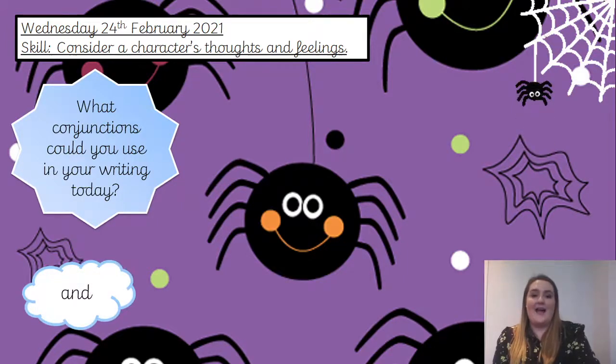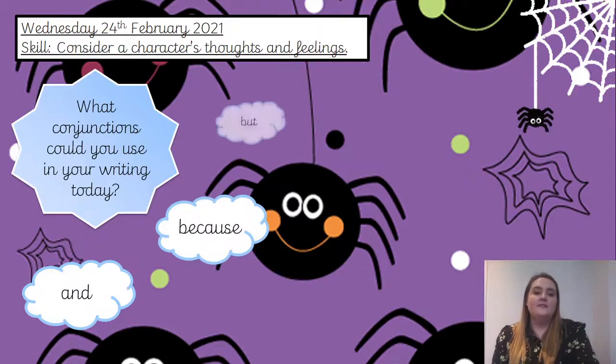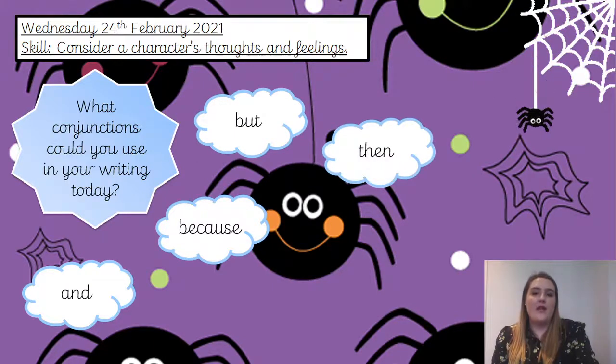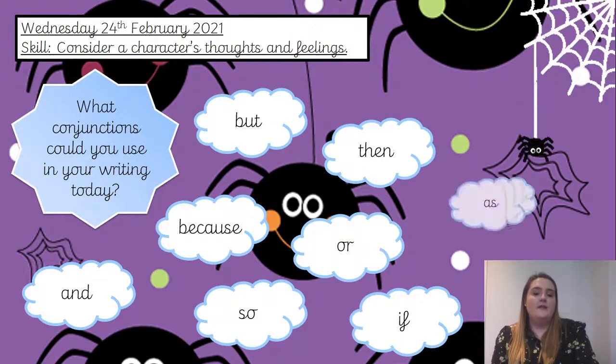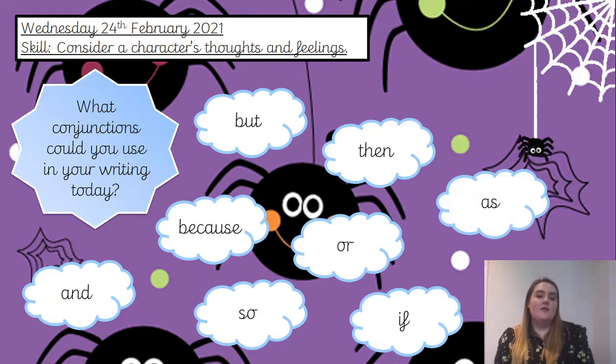So we might use and, because, but, then, or, so, if, and as. Now there are other conjunctions that you can use, but these are some of the ones that we tend to focus on when we're in Year 2. So these are the conjunctions you might like to use in your writing today.